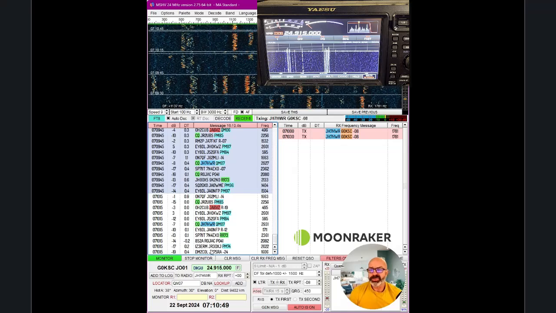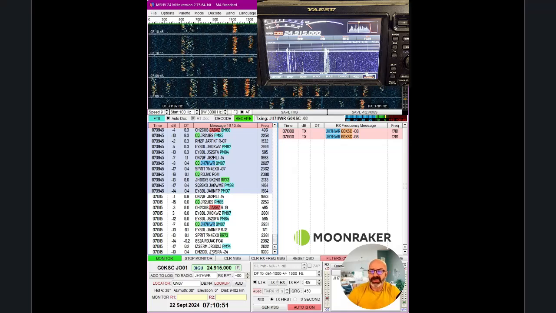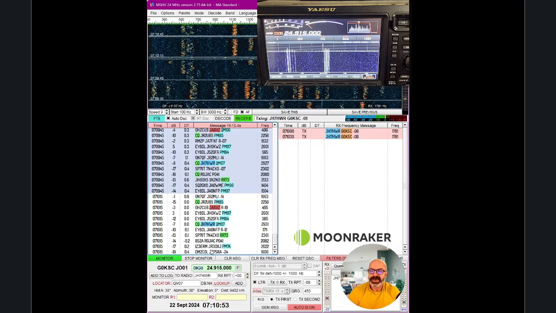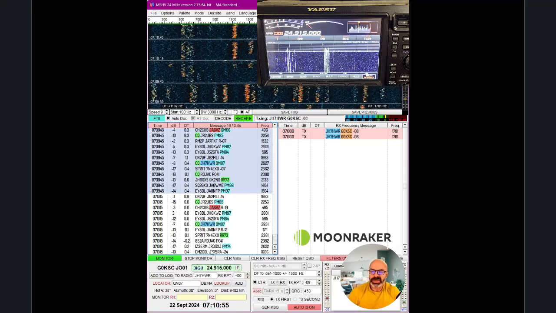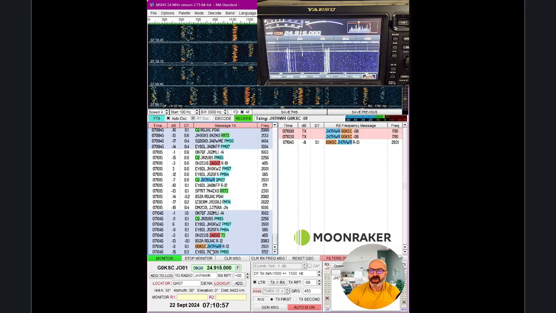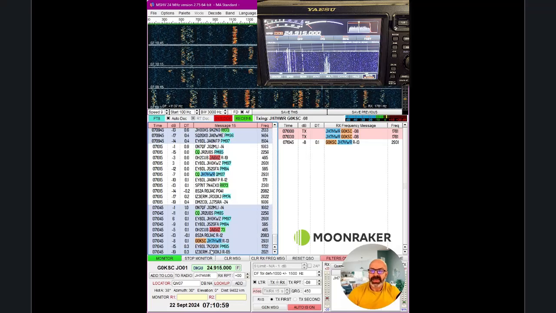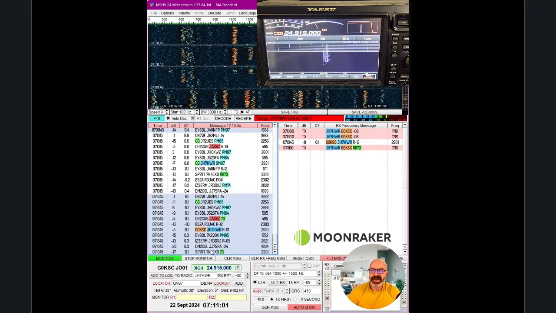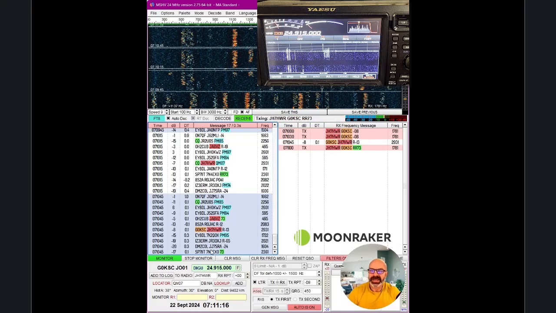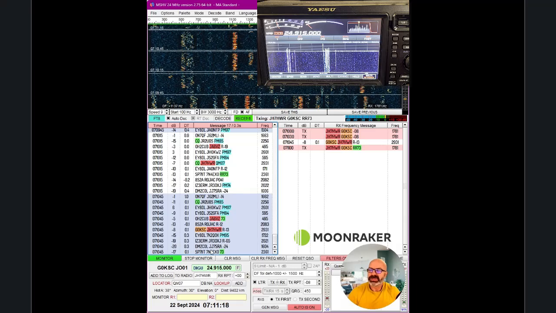Hopefully, it does seem fairly busy, so hopefully we'll get a reply. And he's at a pretty good level now, because he's coming in at -7, which is a fairly strong signal, and one that would be very audible if we were on the SSB bands. And very luckily, and true to what happens with these kind of things, usually you won't get a reply or any result at all, but he's come back with a reply of -13. So for that 40 watts, that's fairly respectable.